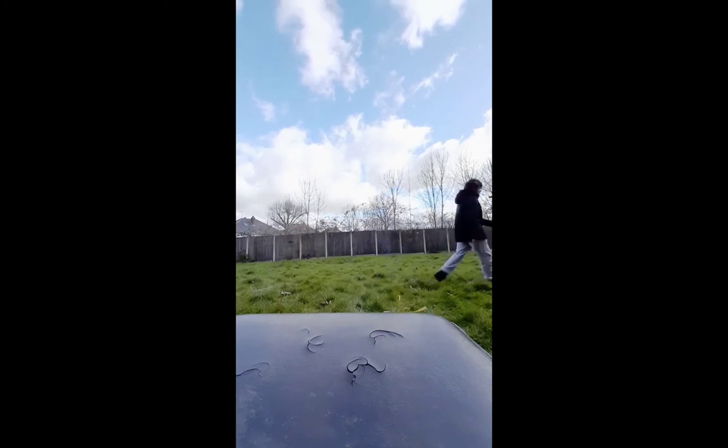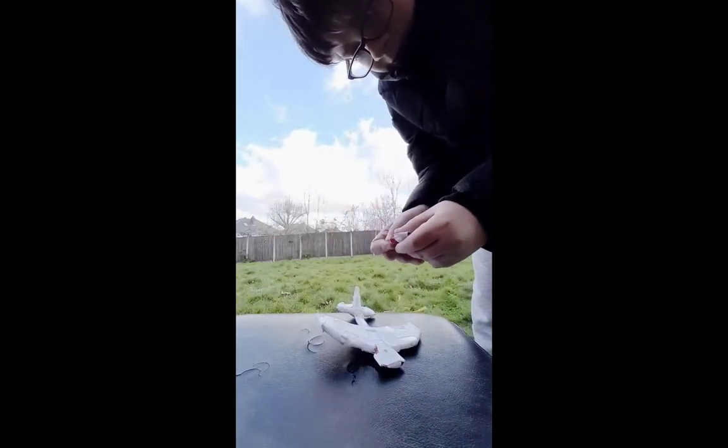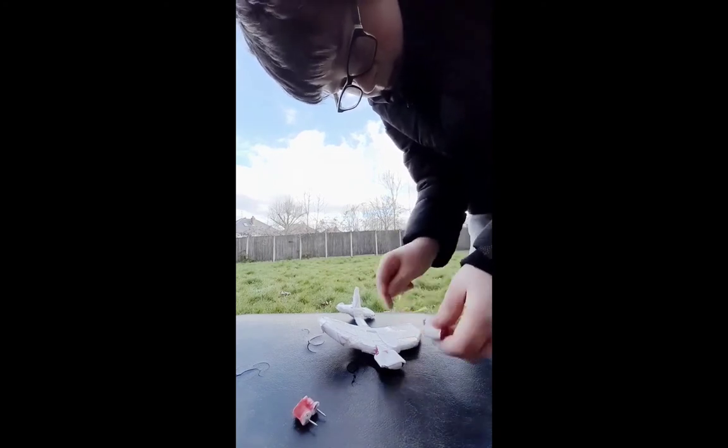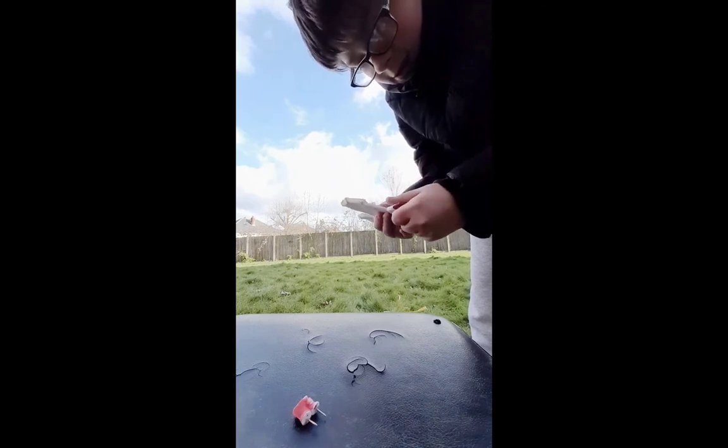This is the sixth round. Can I get more of the airplane flying? I'm not going to fly it in the wind because it's a bit deadly. Ooh. Oh! That hit quite far actually. I'm going to throw it with the wind and not against the wind. I think I'm going to need the extra pin wax, so I'm going to take the pins out and add the wax to it and see what happens. Oh wait, yeah, this is supposed to be on here. It came off as well. Oh my god, that's why it was flying so badly.